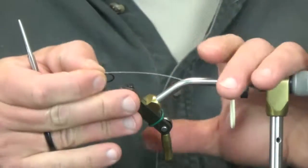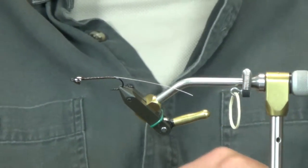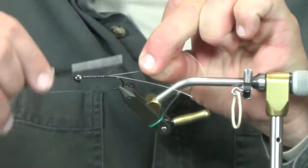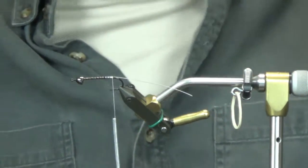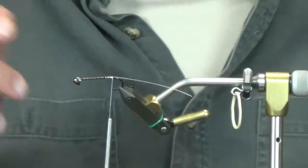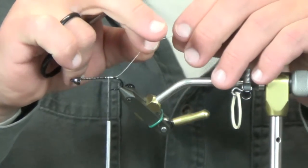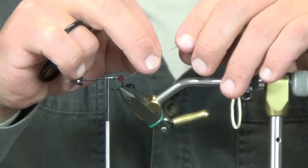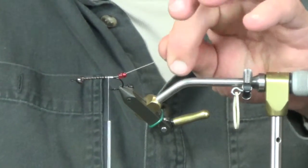We're going to the front portion. I already have the wire and the tungsten head pre-tied in. On the original I did a size 2 and size 4 Daiichi 2461. You can vary the sizes all you want - some I'll do in a six and six just to scale it down to a smaller, more slender pattern. This one is a 2461 and the back hook is a size 2. Whatever size you really want to do, it's entirely up to you depending on the river you're fishing and what the baitfish look like in your river system. Just tailor it to what you need.